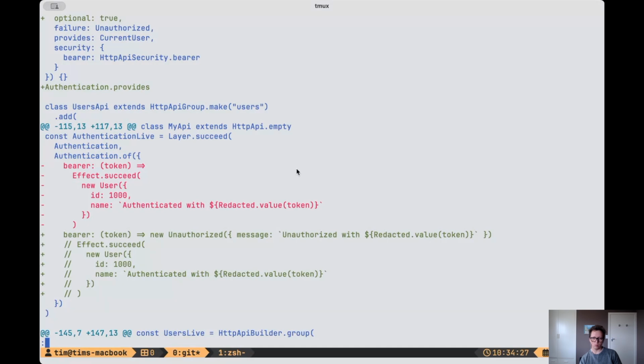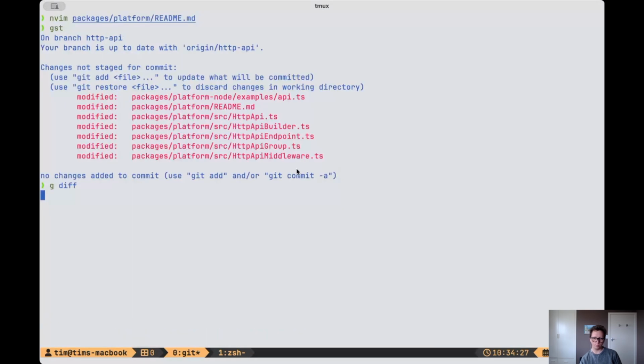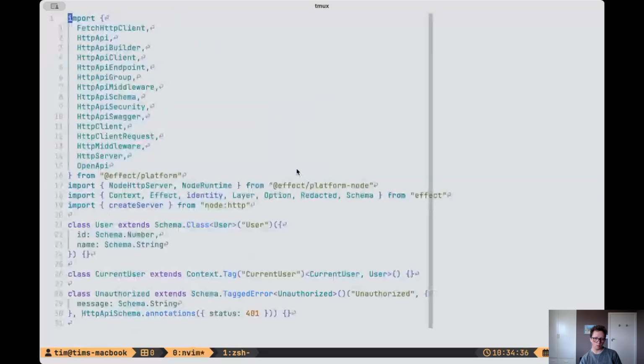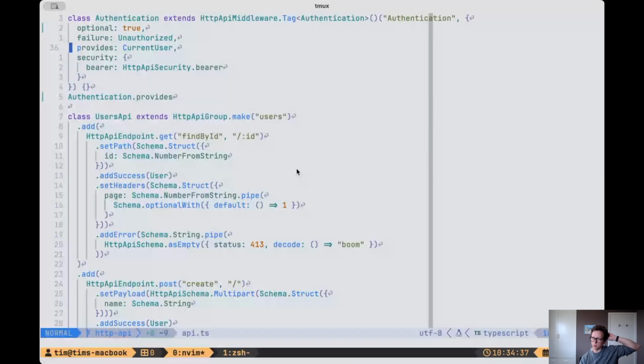Let's clean up our example. I think I'm running out of time to do content layer actually. How long have we been going? An hour and a half.